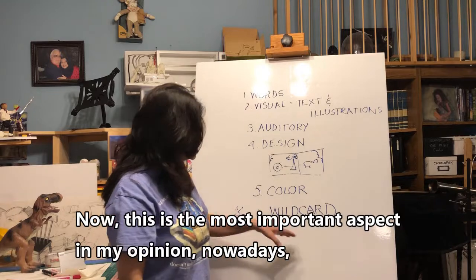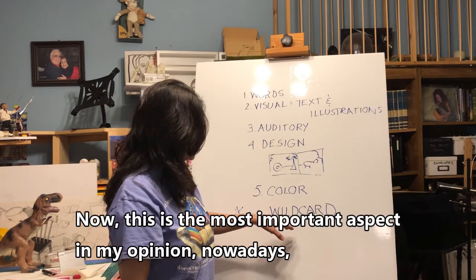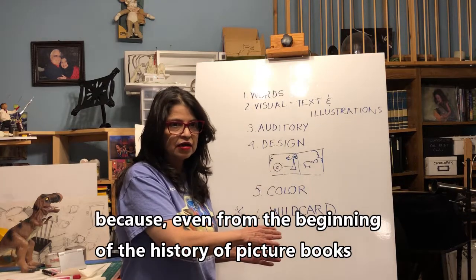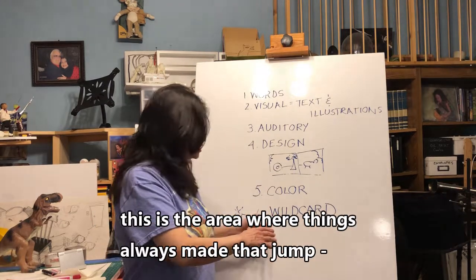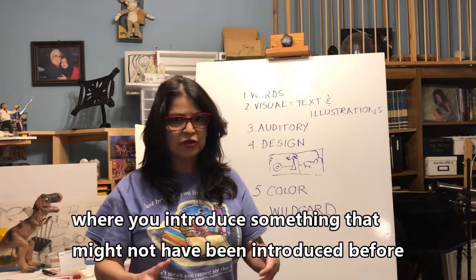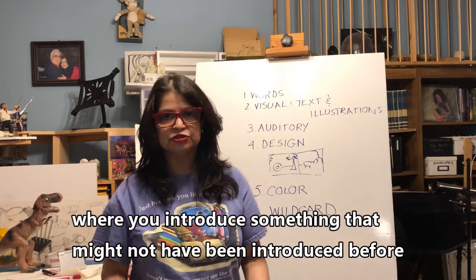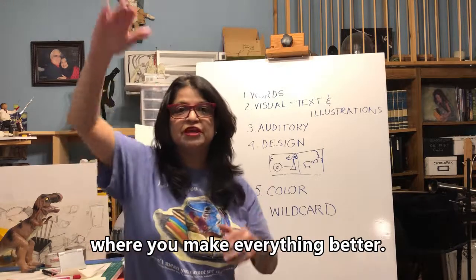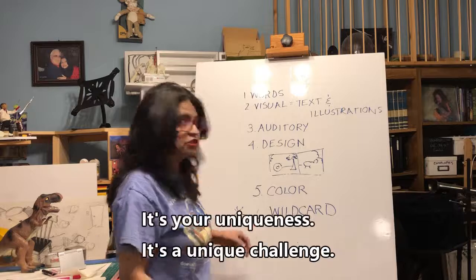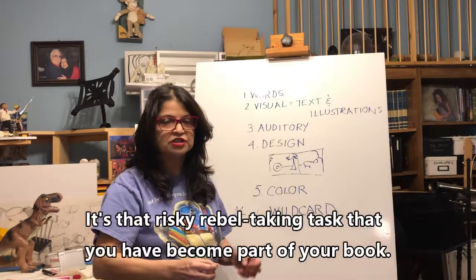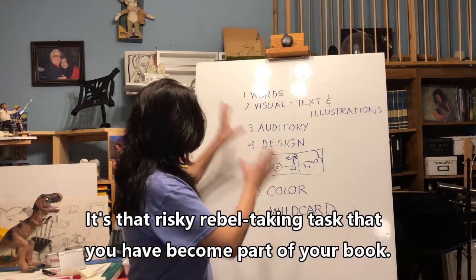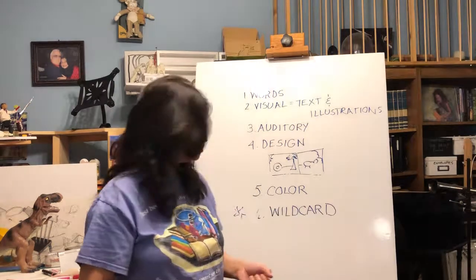Now, this is the most important aspect, in my opinion, nowadays, because even from the beginning of the history of picture books, this is the area where things always made that jump, where you jump to a new plateau, where you introduce something that might not have been introduced before, where you make everything better. And so this is a very interesting aspect. It's your uniqueness. It's a unique challenge. It's that risky, rebel-taking task that you have become part of your book.